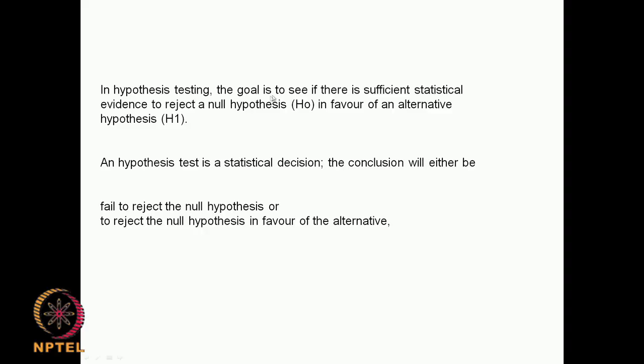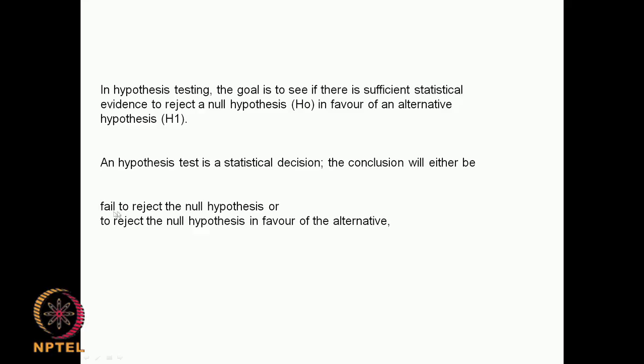Okay. Alternate hypothesis could be yes, the new drug has an effect. So, when you do the hypothesis test, we make a decision or a conclusion: we say we failed to reject the null hypothesis, that means the null hypothesis cannot be rejected, or we reject the null hypothesis, so we accept the alternate hypothesis. Okay.